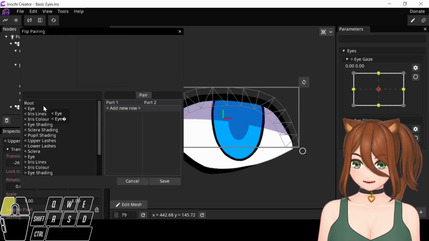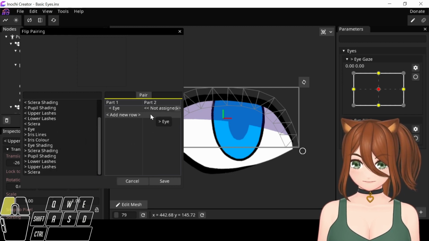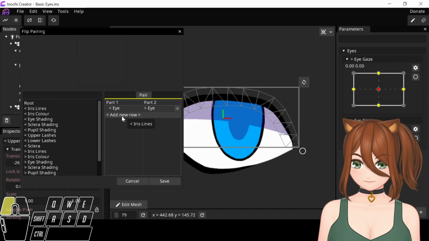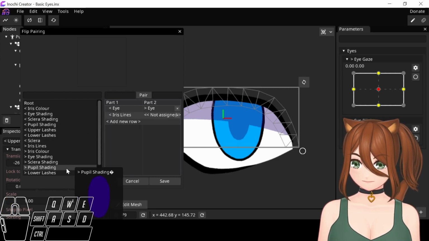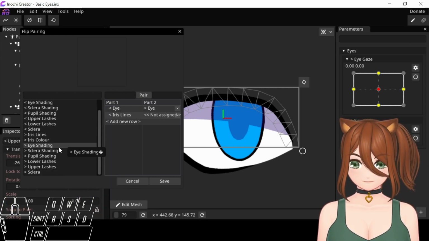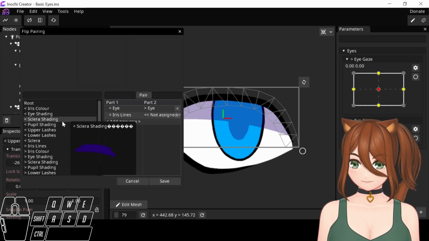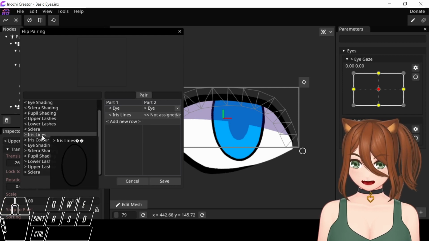And you can drag a node onto here and drag its corresponding partner right here, and basically just repeat the process for every, I guess it's only necessary for the parts that are being used in parameters that you want to copy over, but that's pretty much all the parts that we're using right now. So I'm gonna copy over everything.